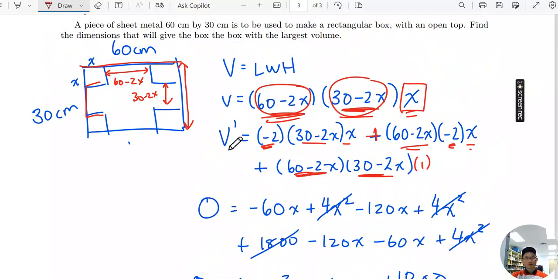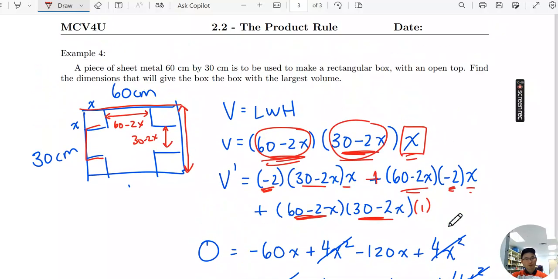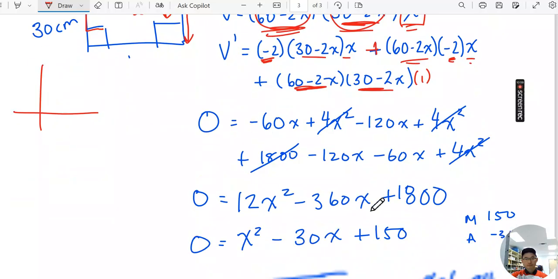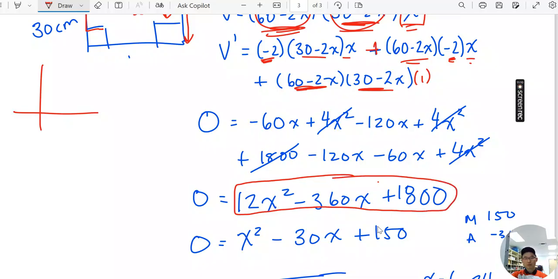because it's asking us to find when the derivative is 0. Okay. Why am I trying to find when the derivative is 0? The reason for that is we're looking for the largest volume, right? So I'm going to try to draw a quick visual for you. This is going to end up being a quadratic. Okay, so if I expand this and simplify it, I end up with this equation, which is a quadratic.